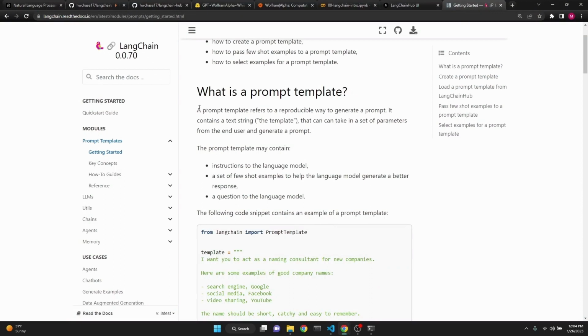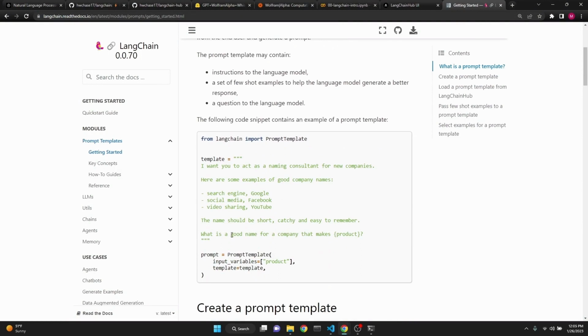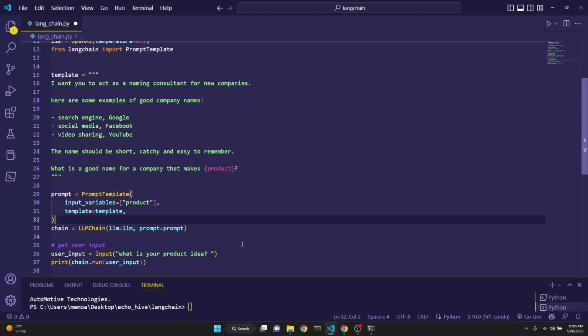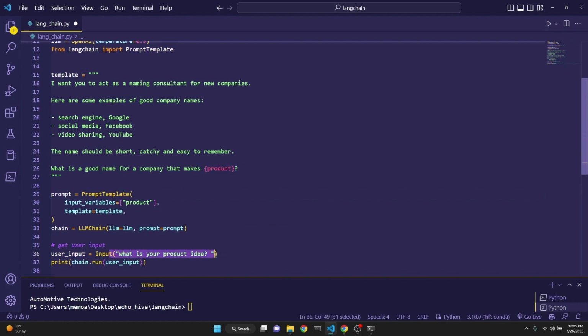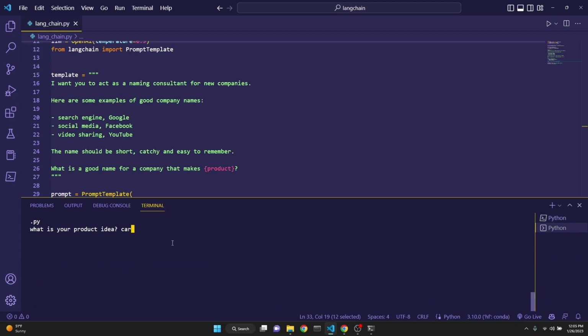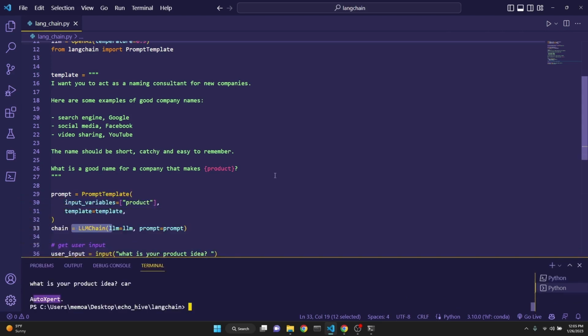Now let's talk about prompt templates. Here it says prompt template refers to a reproducible way to generate a prompt. Here in this case, we're taking a simple example of just asking for what's a good name for a company that makes products. We're actually giving it some examples, few-shotting it, and then actually sending it as a prompt to GPT-3. So I have copied it in VS Code. This is our template. So the prompt is now using the prompt template and replacing the product with whatever the user has inputted. We are still using the chain. If we were to run this, we again are prompted to input a product idea, and this time when we say car, it says Auto Expert. I believe its quality is improved, right? Because it has already received some examples for company names.